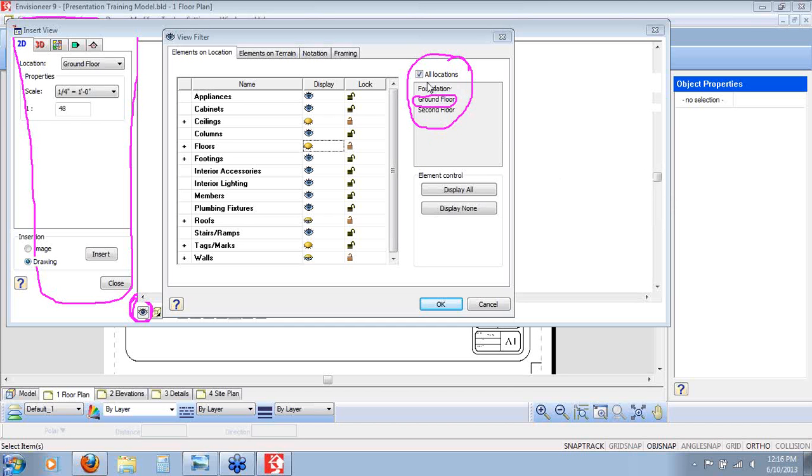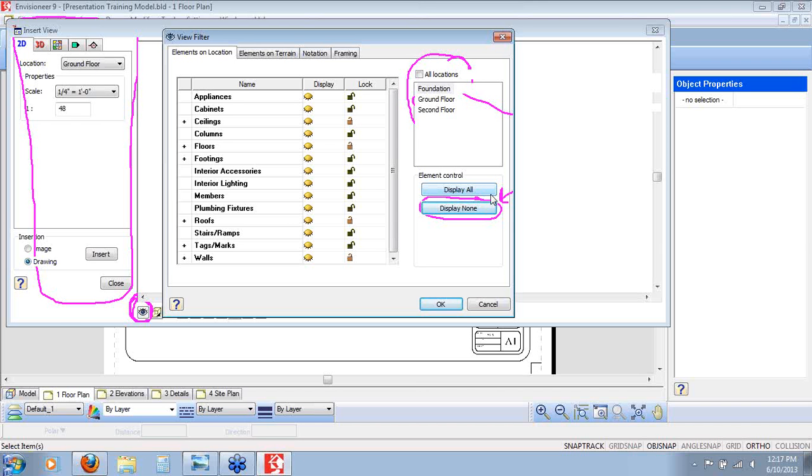So I uncheck the All Locations option. And then I click on the locations that I don't want to appear, like my foundation. So I'm highlighted on the foundation location right now. And then I click on this button called Display None. So nothing in my foundation location is going to be displayed. Display None. Look at all the eyes to the left. They all close. You might be on a screen delay, so if you don't see them closing, your screen will catch up depending on your internet speed, and you will see those close.